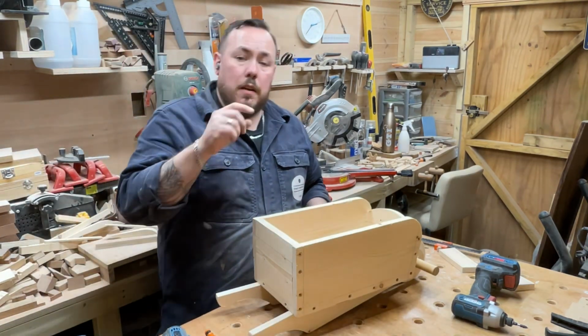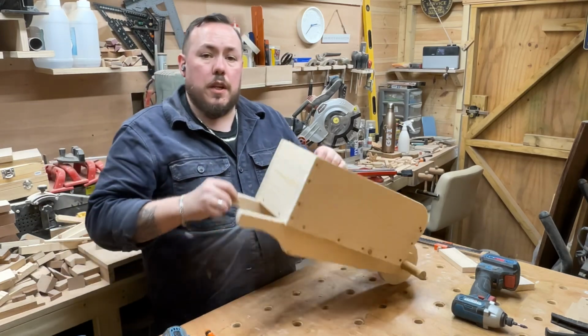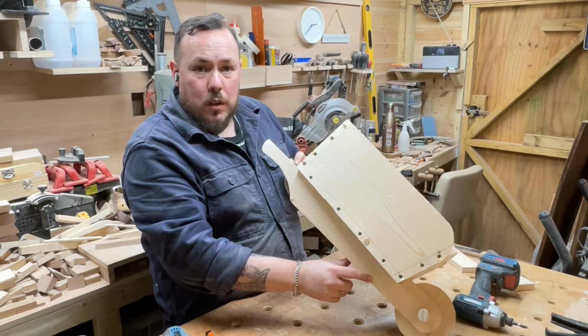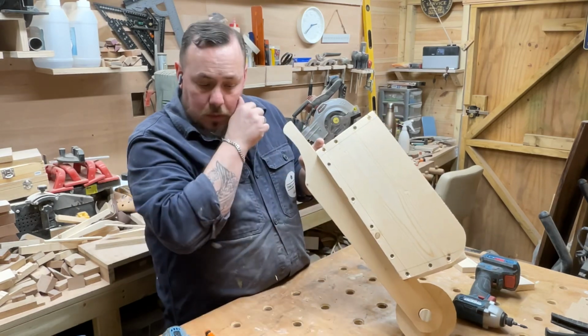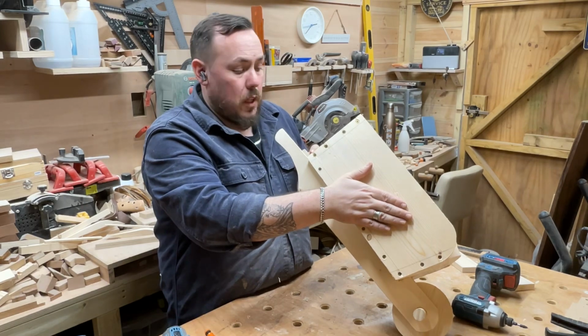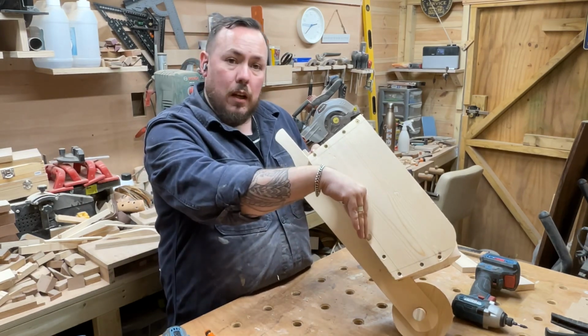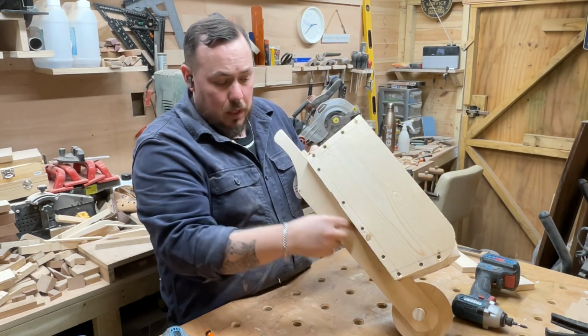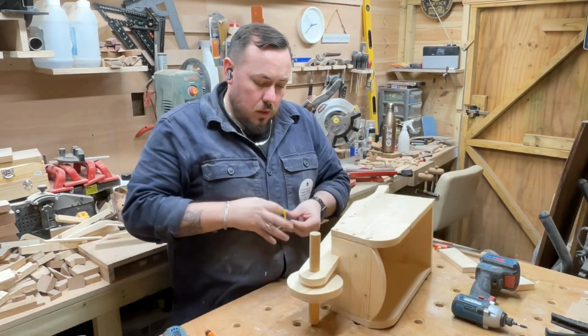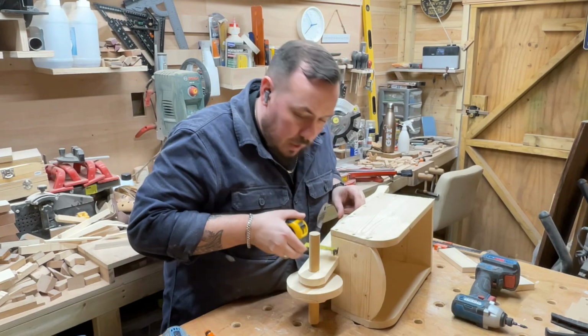So the only other thing I think I've done that you guys have not seen is cut a notch out of the rail. And then what that does, it enables the actual tub of the wheelbarrow to sit down a little bit at the front. I just brought it down here, and it's only probably down about an inch or so. Yeah, so it's only down an inch.